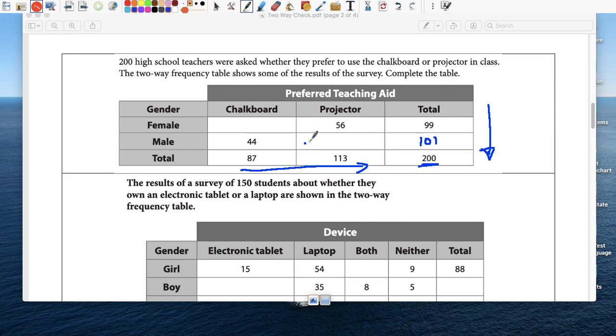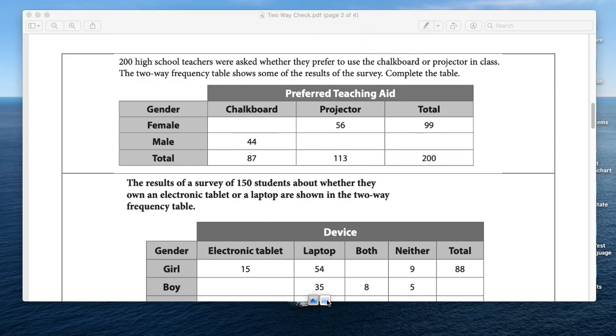Well, we can then do 56 plus something equals 113. So we just do 113 minus 56, and that gives us 57. Just to confirm, we can add 44 plus 57 to see if it equals 101. It does. And then the last number over here, you can either do it using the two numbers vertically or the two numbers horizontally. Well, let's just do these ones. Something plus 44 is 87, so let's just do 87 minus 44, and that gives us 43. Ta-da! Done.